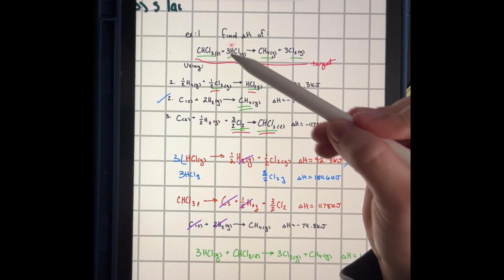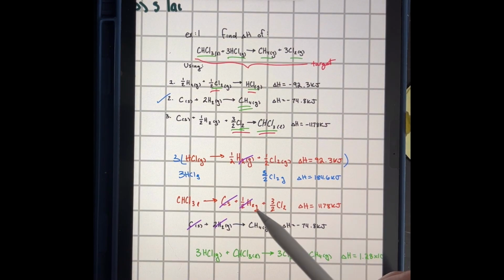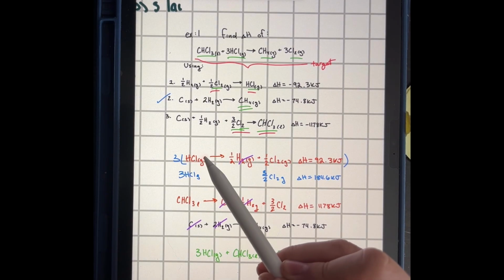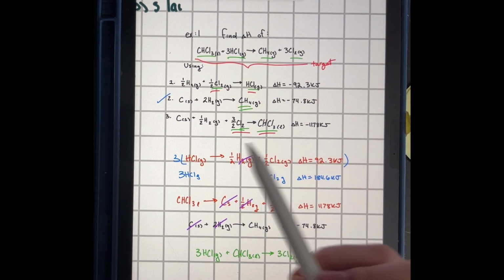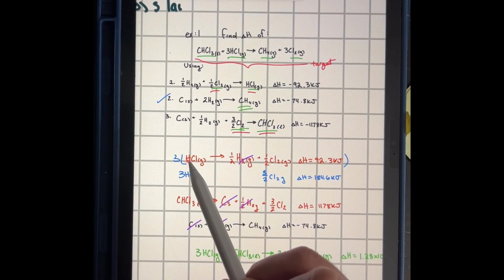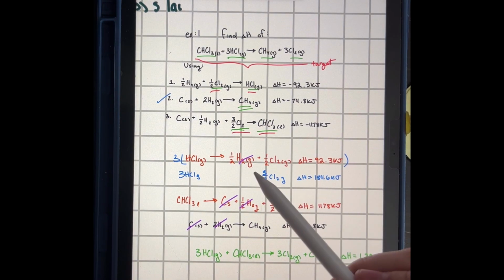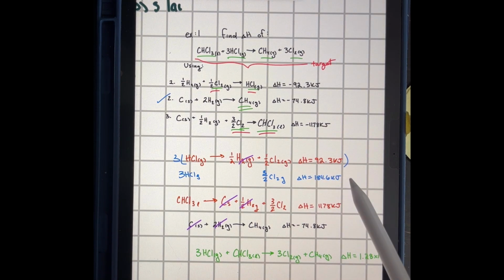In our needed equation, we have 3 HCl, so that is not going to be enough, right? We only have 1 mole of HCl. We need 3 moles, so we're just going to multiply the entire thing by 3. By multiplying the entire thing by 3, we have 3 HCl, 3/2 H2 plus 3/2 Cl2, and then we multiply this as well by 3, so we get 184.6 kilojoules, which does not seem right because that's not times 3.